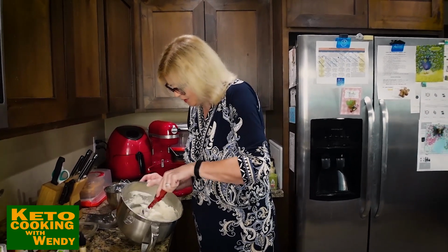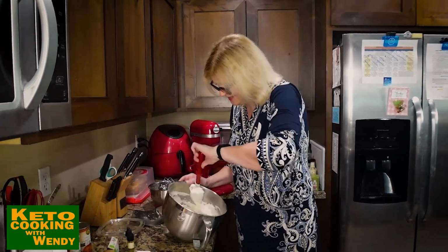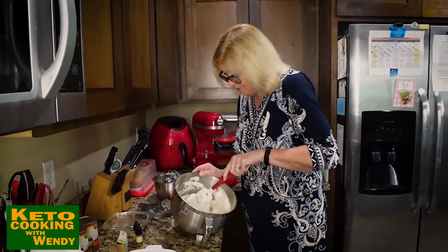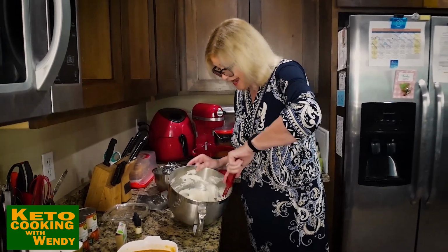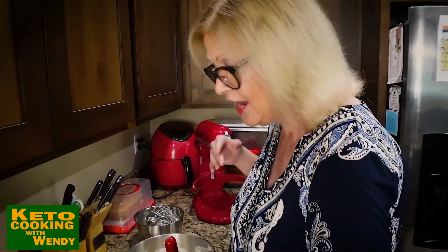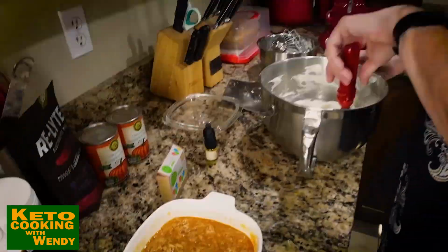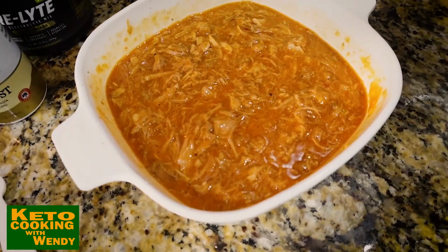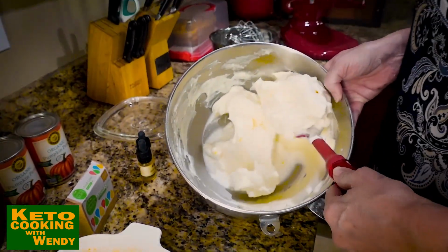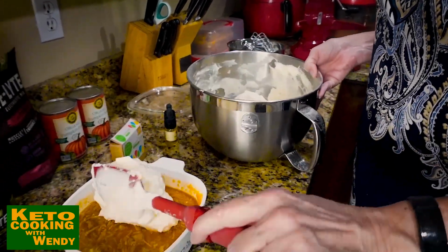Now, because it's a protein-sparing modified fast day, I am not putting in cheese. But you guys, you could layer sour cream. You could throw some olives here. Then you could put your cheese. Then you could put your meringue on top. Yes, indeed. Or you could put your corn flavoring.